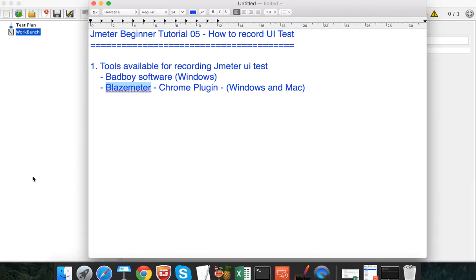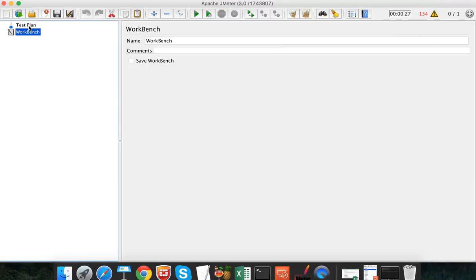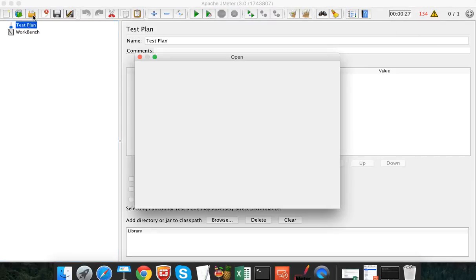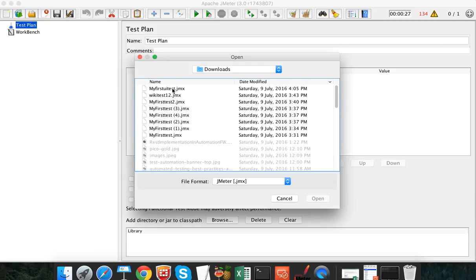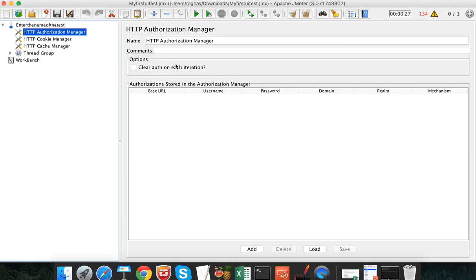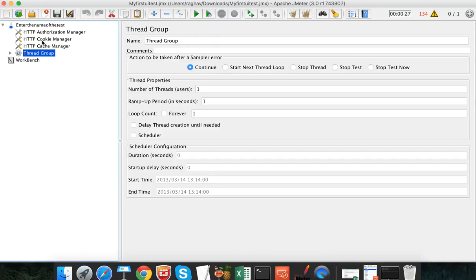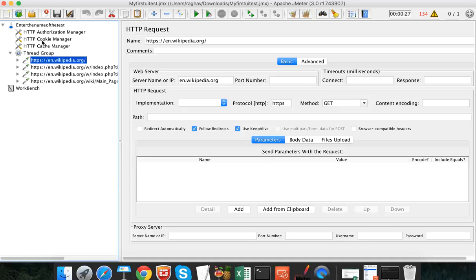Okay, so what I need to do now is, again I'm going to my Jmeter, go to open and select this script that we just downloaded, and again we have got some config elements, and then we have exactly what I recorded.